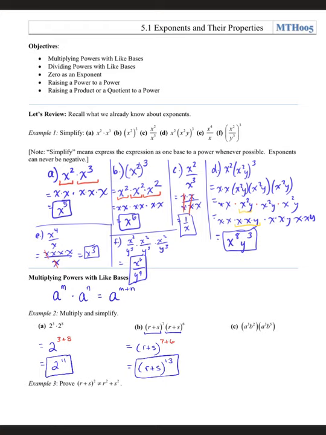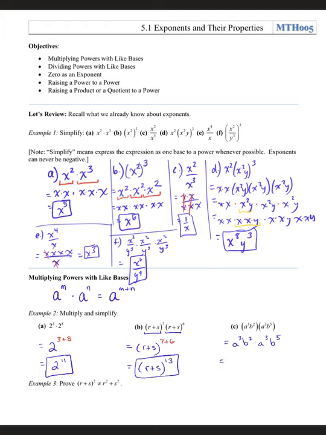Now, letter C, we have multiple bases. We have A's and we have B's, and we have actually 2 A's present and then the B's as well. When we simplify, you can only write one of each base. So our simplified answer should be A to some power and B to some power, but you can only have one of each. If it's easier for you, what we can do is rewrite these without the parentheses, just so we can see them as all one thing.